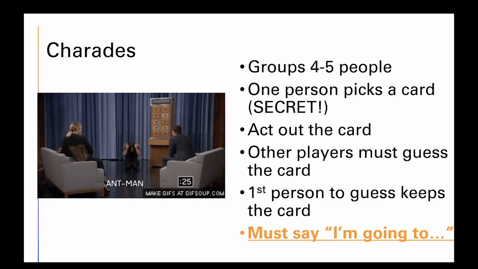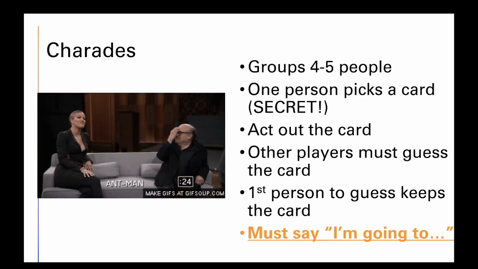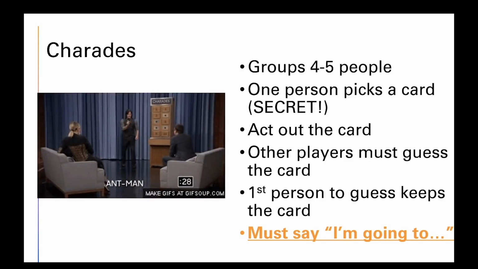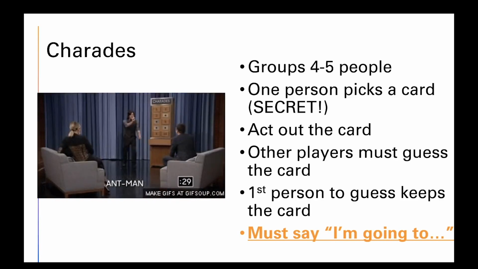And then I will also act out what to do. So either by myself or my co-teacher will help me act it out. This really helps them understand what they're supposed to do. So write it down, act it out, and have pictures if you can.